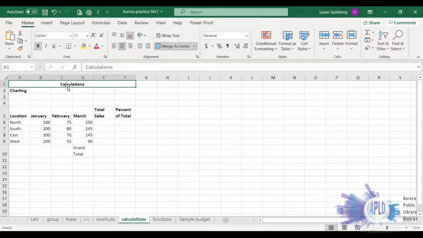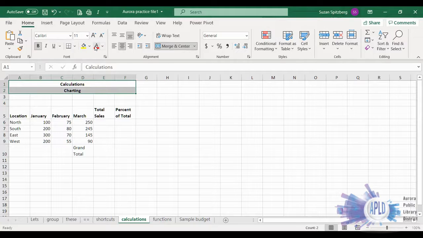Not only that, but this is kind of like on a rubber band. So if you were to make these columns wider or narrower, this would just spring and be exactly in the middle again. Now I'm going to do the same thing with this one. And I'm going to click merge and center. And you have to do these separately because if you try and do these together, Excel thinks that you want to put calculations between rows 1 and rows 2. And it's going to tell you that it's going to blow away the second line of data. So you have to do them separately. Now, once you have them there, though, you can select both of them and do whatever you want.